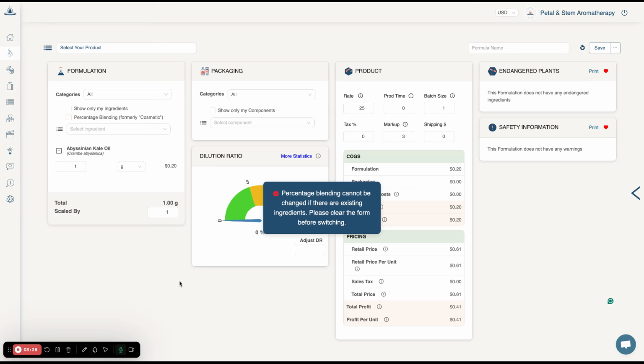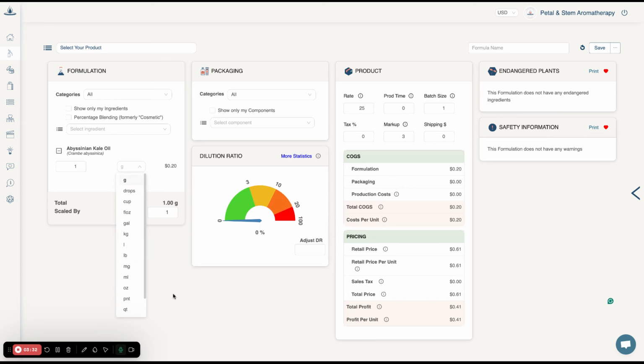I haven't clicked that before. So you can have all of these different units, which we of course always encourage to weigh everything, but we have still many aromatherapy students and also essential oil users using drops and so on. So you will find this over here, safety information, endangered plants.